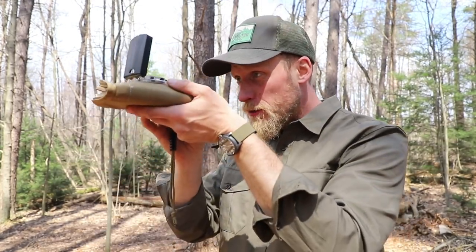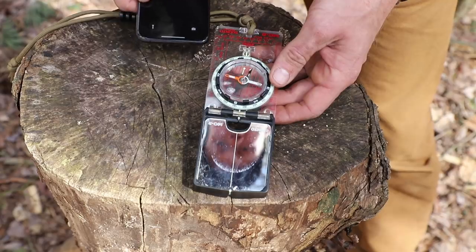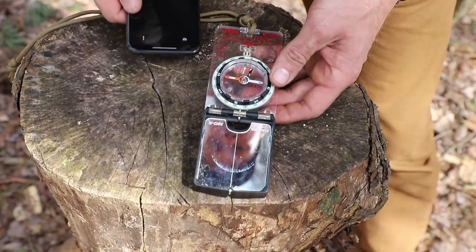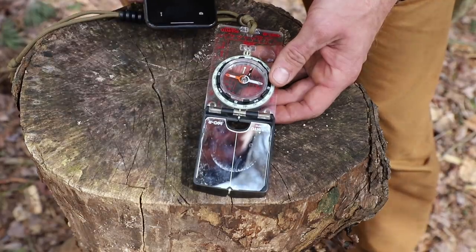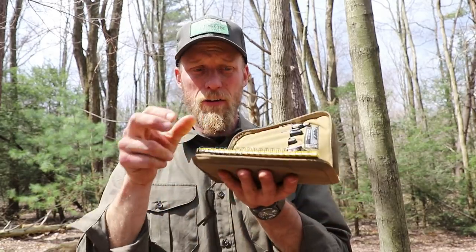We're out on a nav course shooting some bearings, we have a lot of stuff going on, opening up our little notebook and writing in it. But a lot of times we have this thing with us — the good old cell phone. You can see just with a simple move of the cell phone, we're varying close to 12 to 15 degrees one direction or the other. Taking that cell phone and sticking it inside your binder, then putting your compass on top, can create havoc and mess up everything you've been working towards on that navigation course.